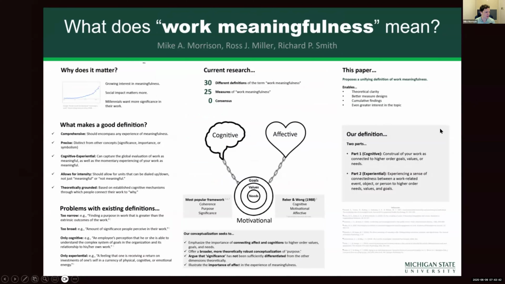I think the content's too sparsely laid out. But I did this giant title. What does work meaningfulness mean, right? You can guess what would be the number one. What do you see first, right? That giant title. And in person, everyone read that. No one read any of the rest of the content because I didn't put any effort into that.